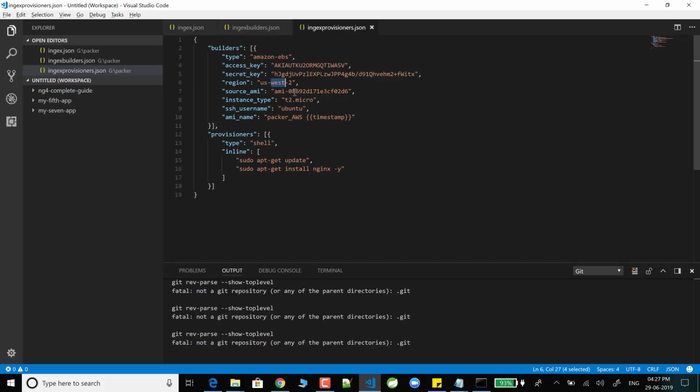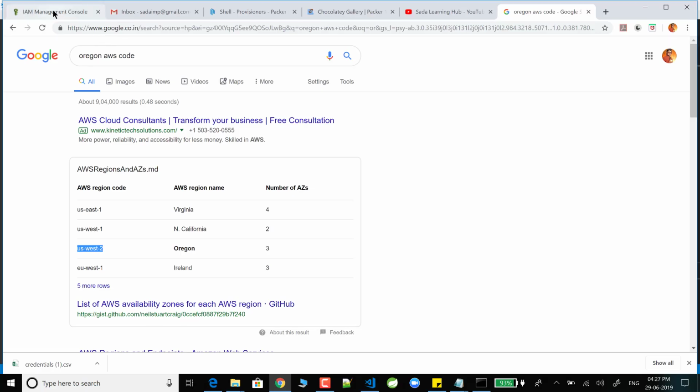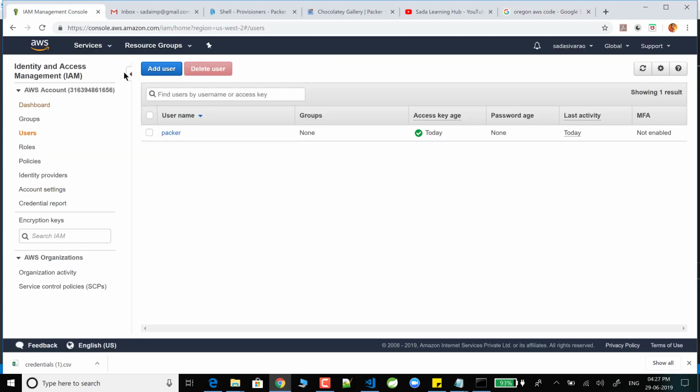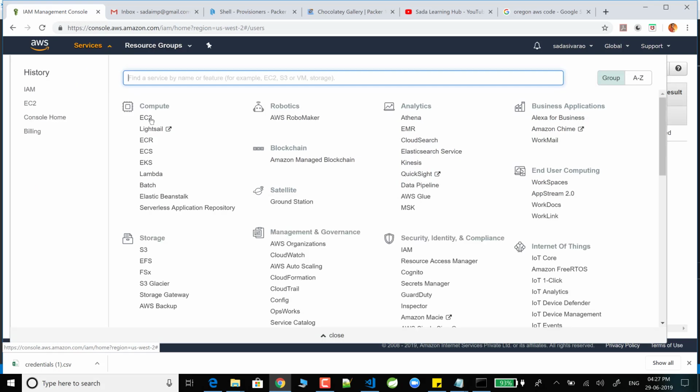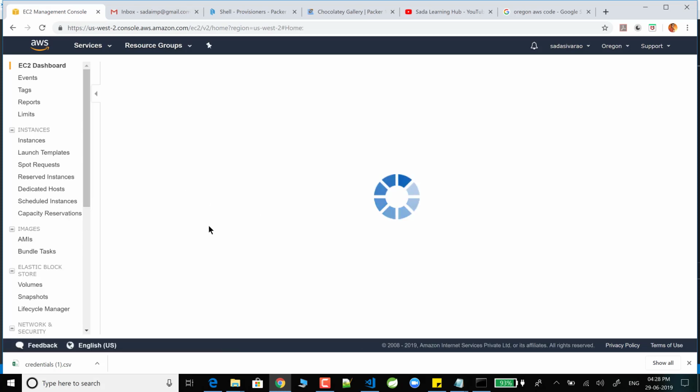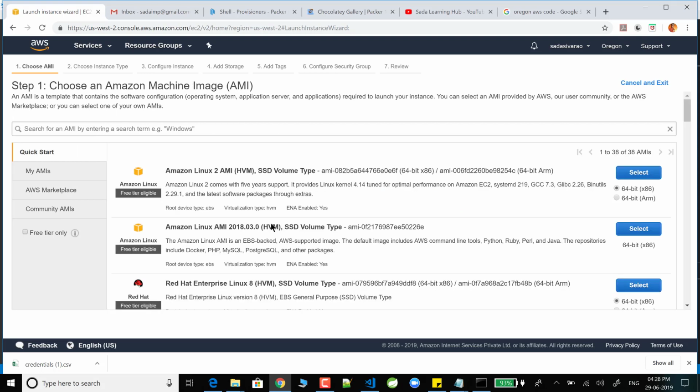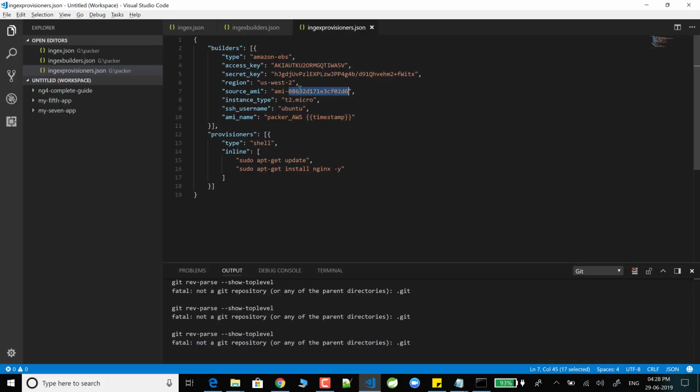After source AMI, just go inside Amazon here. Now click on EC2 machines, click on launch. Click on launch here. You will get all the images. Whatever image you require, just select that image, select the ID of that particular image. See, this is the ID. Whatever image you require, copy this ID and paste it here, right? Now t2.micro is fine and Ubuntu is fine.